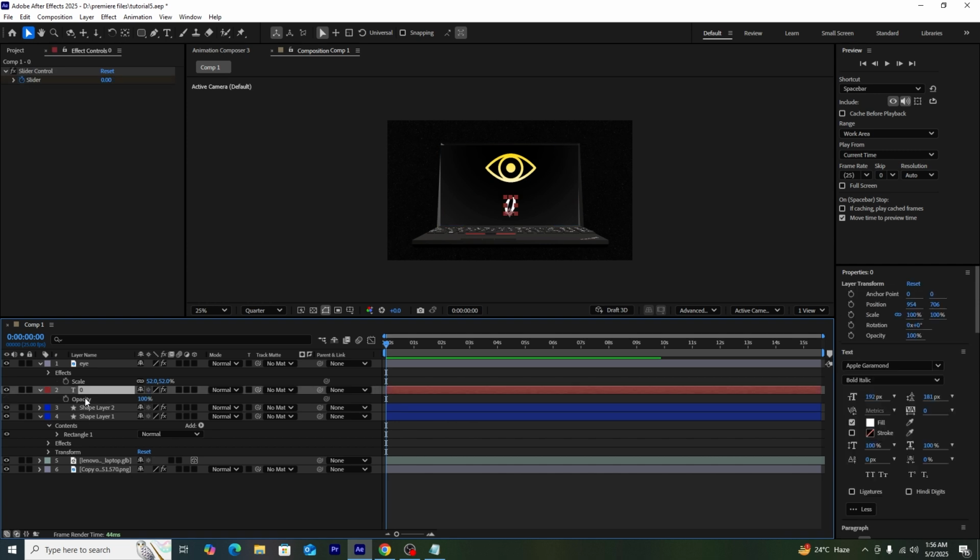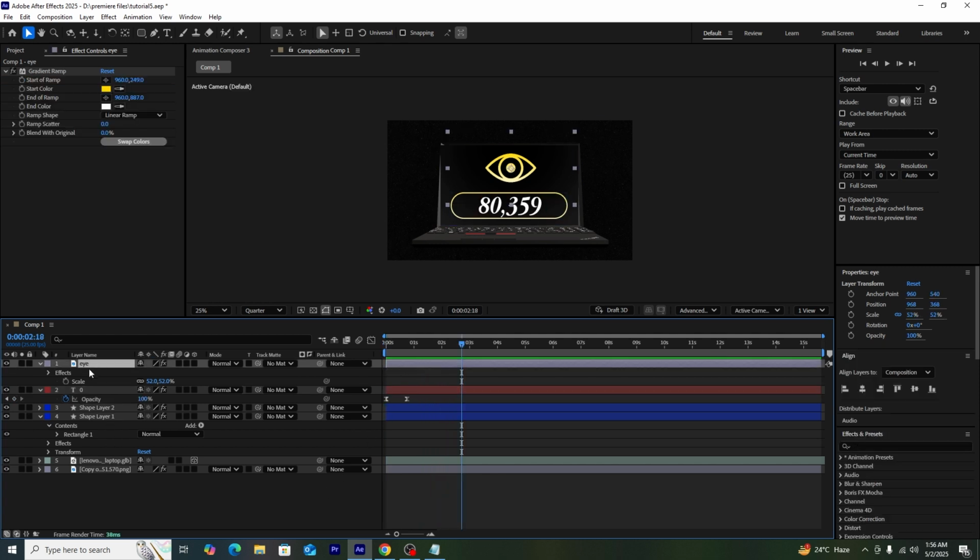And I'll be adding a quick fade in effect to our text element. To do that, I'll make a quick keyframe on the opacity, set it to 0 at the very start, and a little bit further into time we'll set it back to 100, so that as you can see there will be a fade in effect.